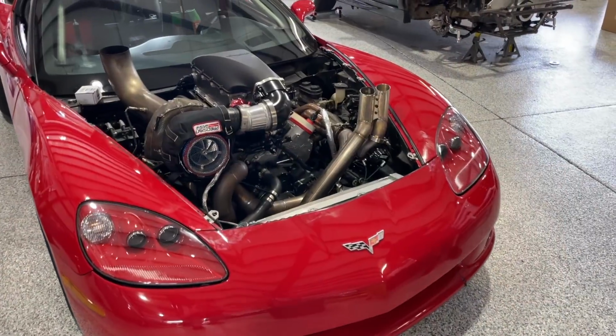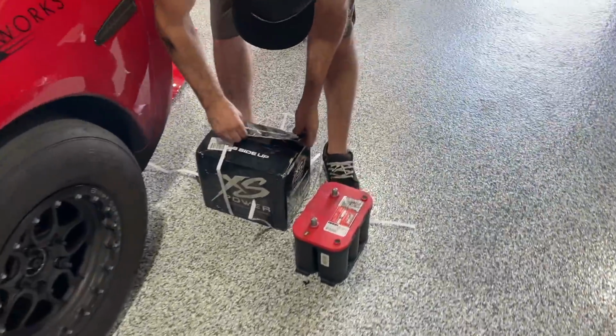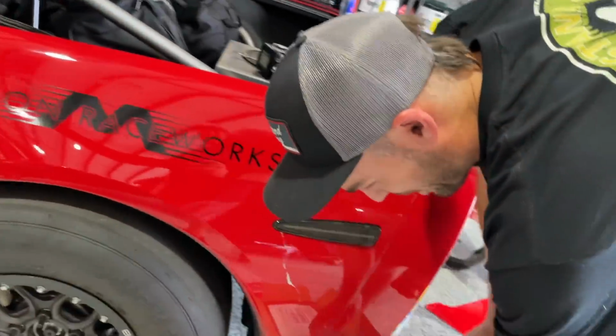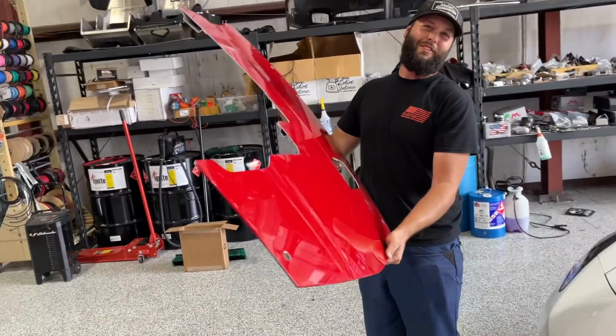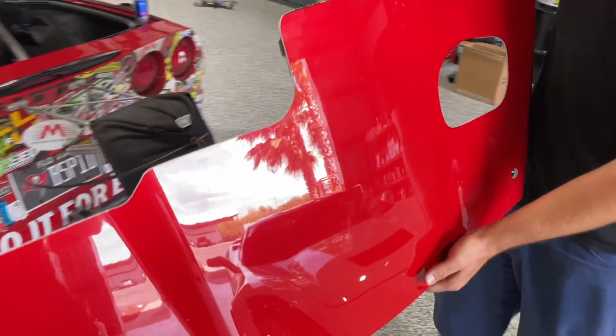Should be. So the moment is here. It's getting a hood. Show me how this operates, brother. Give me the deets. New battery, dude. Finally stepping up in the world. 14 race volts. Race car is getting a race car battery. So if you look here, you got 5/8 of a brand new hood. Yeah, dude, brand new. Not a scratch on it.